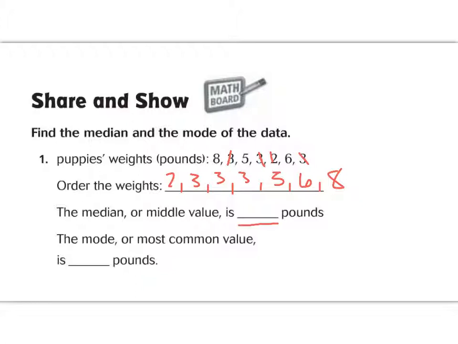Remember that to find the median, you need to cross out on either side the numbers until you find the one in the middle. All right, and the mode, I already told you, should be super easy to find. The mode is the one that occurs the most often, and I notice we have 3 threes. So you fill in these 2 blanks, and we'll talk about them tomorrow in class. Great job, 5th graders.